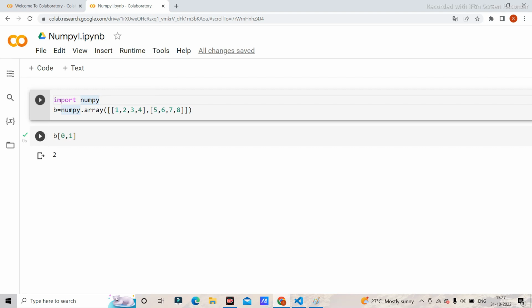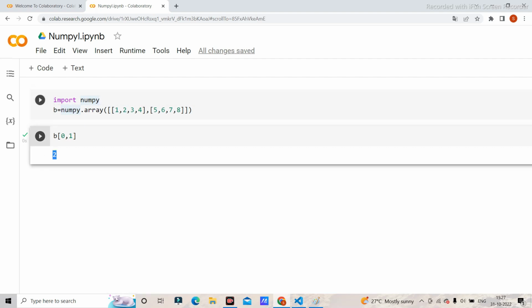Because we mentioned 0, 1, 0 means this whole array, and the number at the first index is 2, therefore it is accessing the 2. This is how we deal with a 2D array. After that we have the 3D array.